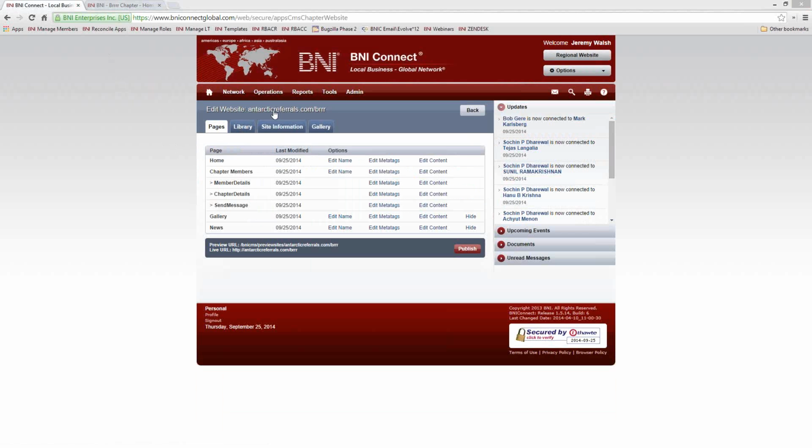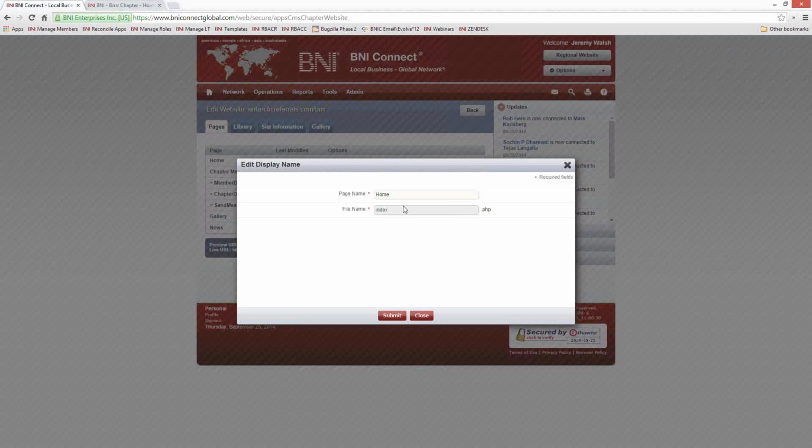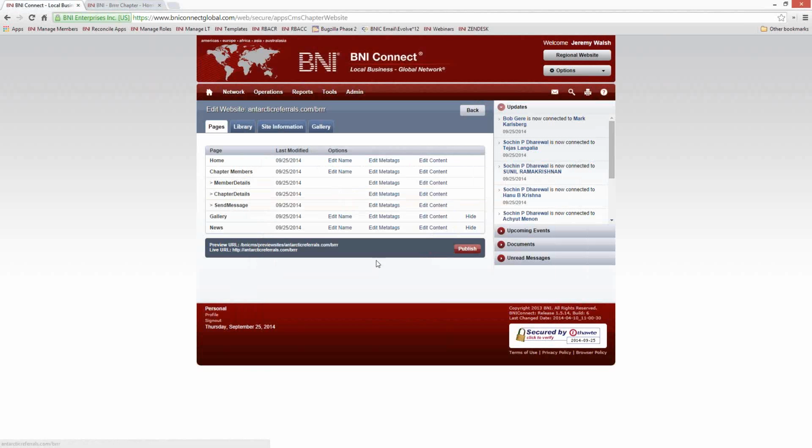All right, so after you've played with the library and you updated your page name, now we want to go in and actually update the content of that page. We want to change the words, change the text, maybe put some pictures up there. Well, we do that by editing the content. Now, you can also do things like edit the name of the pages. Like, let's say that you didn't want it to be home page, you want it to be called My Chapter. You can edit the name and change the name of the page if you'd like to.